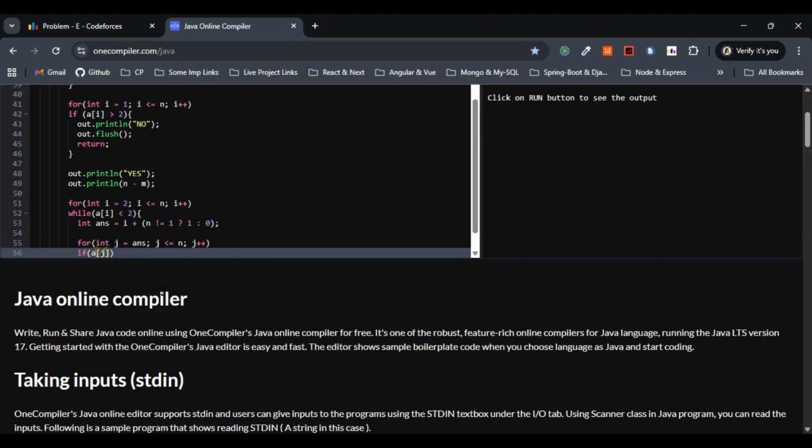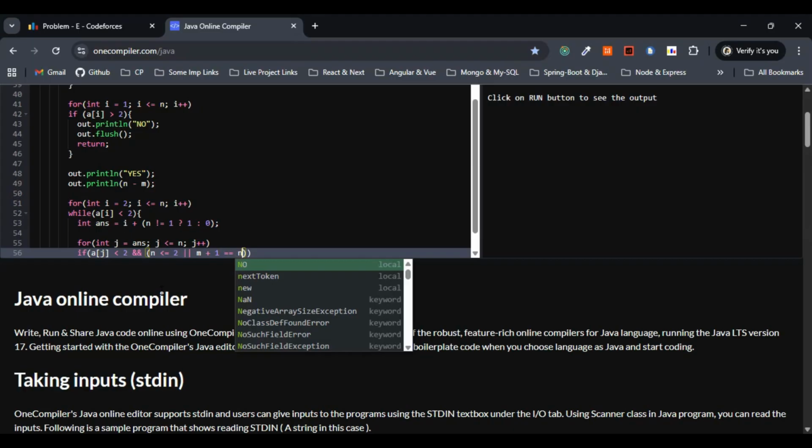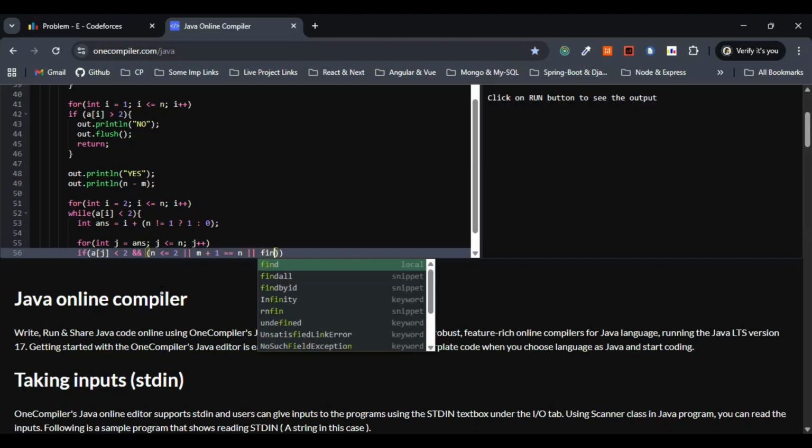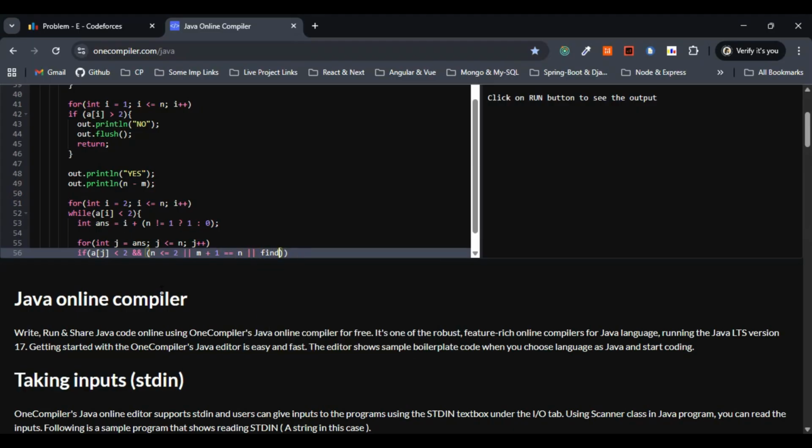If a of j is less than 2, and also n less than or equal to 2, valid ones, right? We are considering the valid ones. Or m plus 1 here, which is equivalent to the value n, or let's go with find of this one.